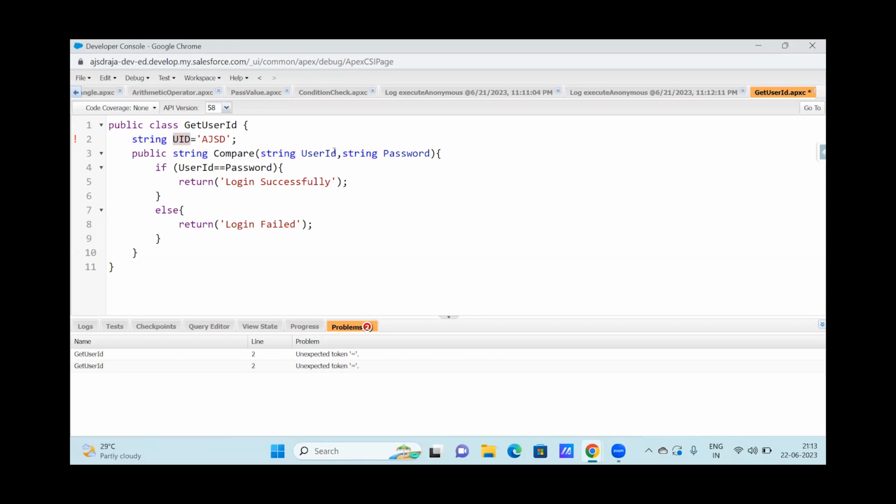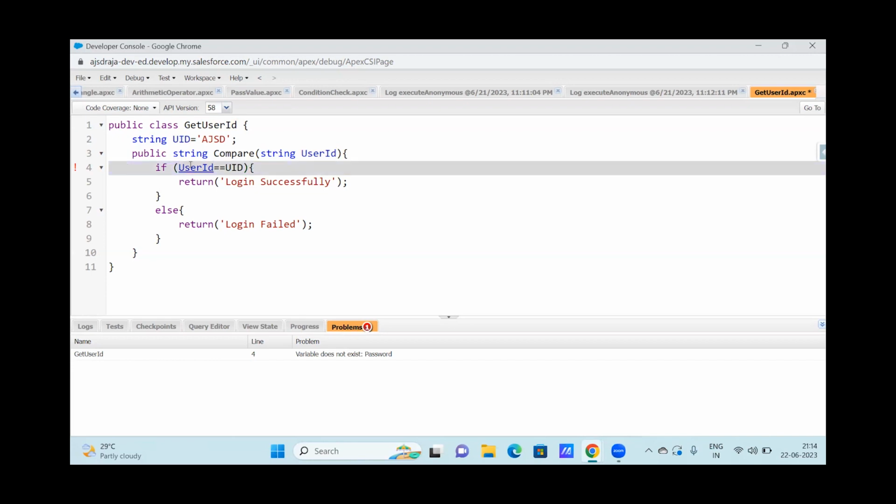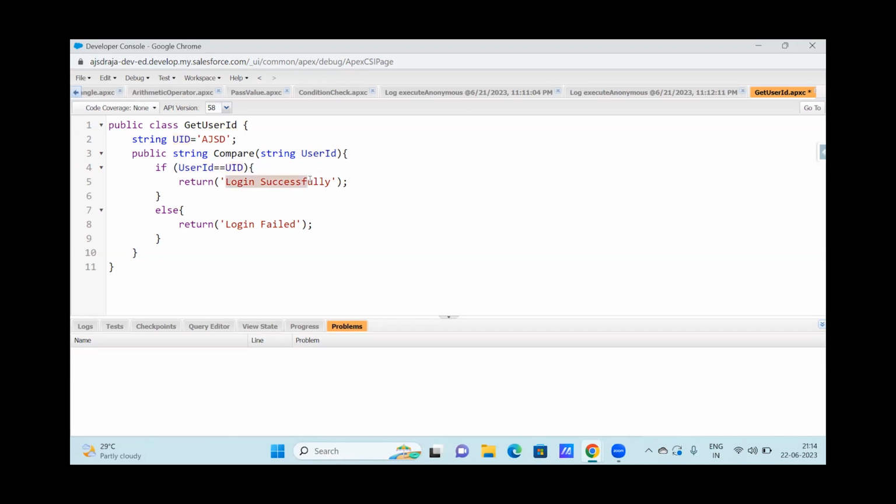You are going to pass only one parameter now, because we are going to pass only the user ID, and we are going to check whether the user ID is the same as the UI ID. So if the user ID which you are passing is the same as this user ID, it is going to return login successfully, otherwise login failed.